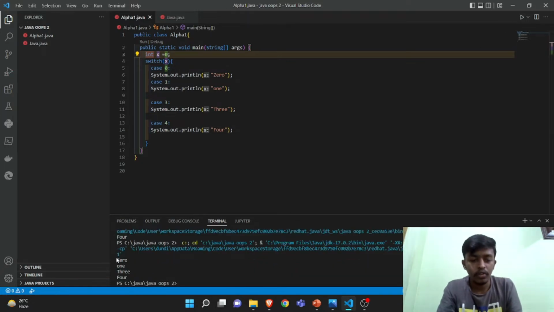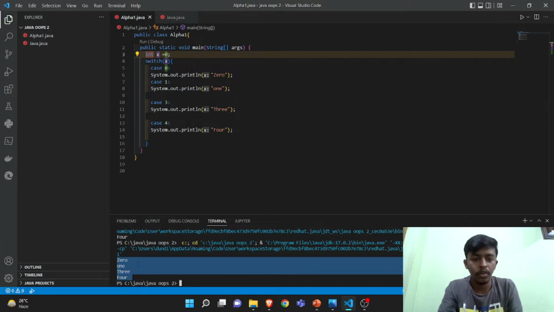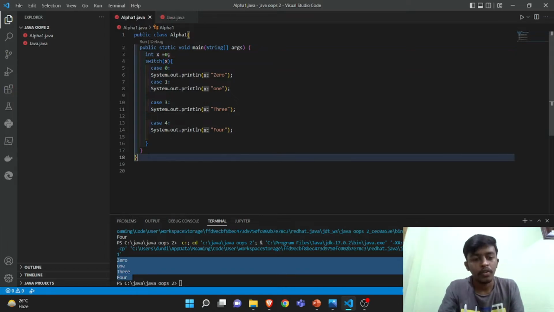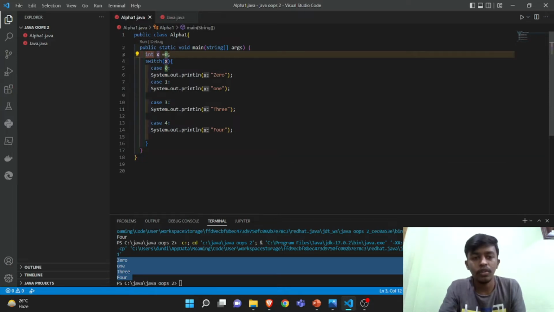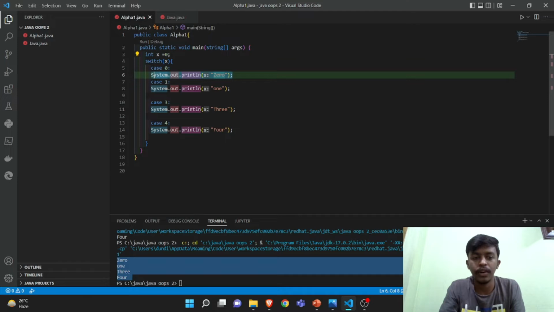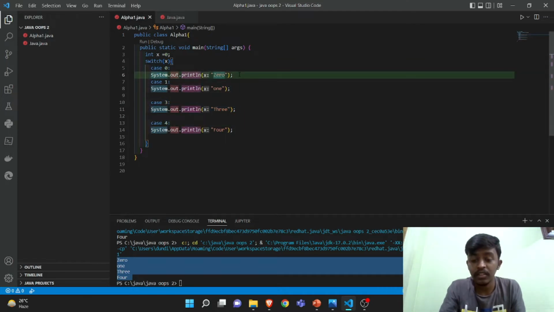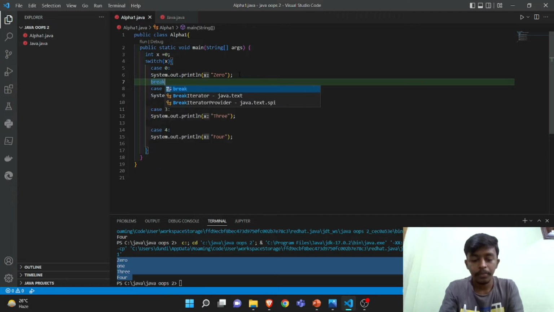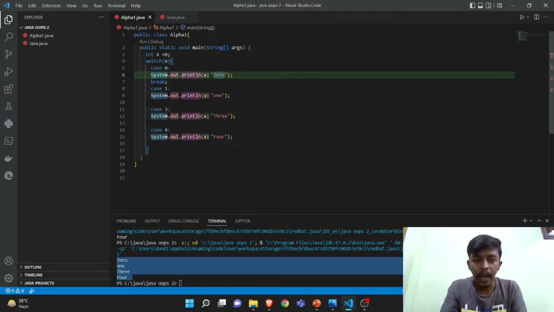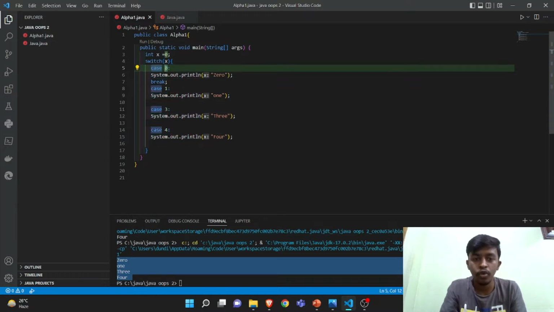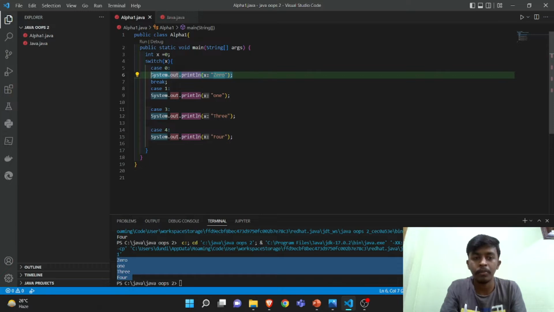See, 0 1 3 and 4. We got this output. But as I said, if my integer value is 0, only 0 must be printed, and nothing else should be coming. Since I have given the integer value as 0, in case 0 it is 0, so only this must be my output.